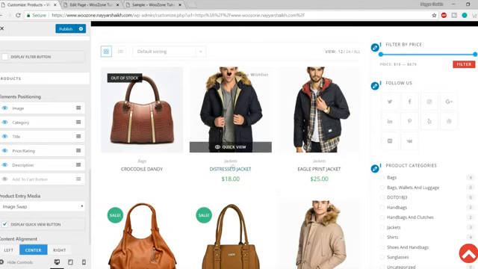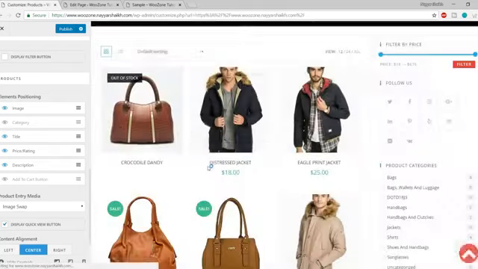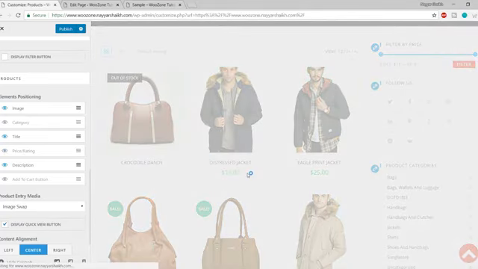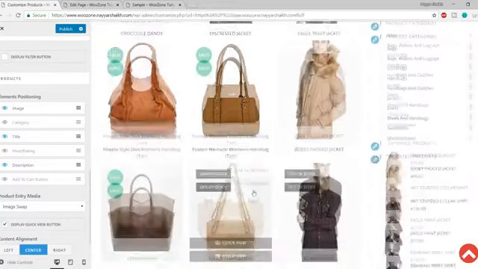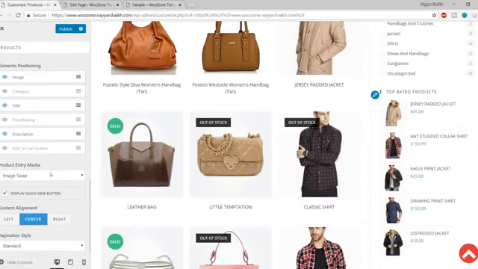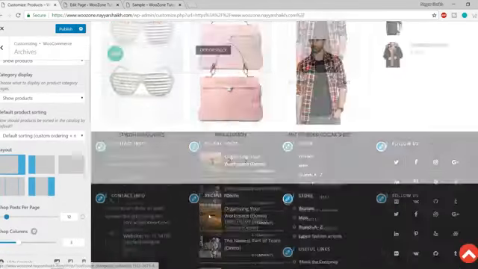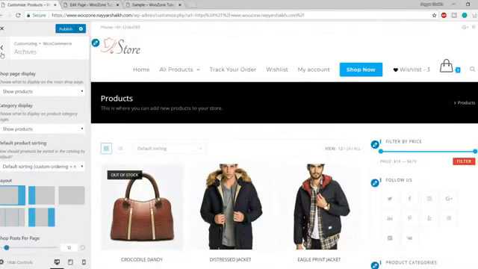If I don't want the categories to be shown, then I can disable the categories as well. Okay, let's see. So categories is also gone. I can also disable the price. Let's see. I don't know why you would do that, but I'm just showing you the options. So now as you can see, we just have the products and we have the title. So you can do this as well, and you can have the content alignment, center, left, right, pagination style, all those things can be changed from here.